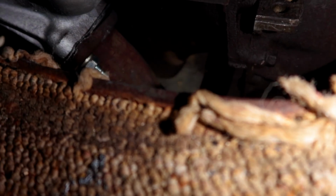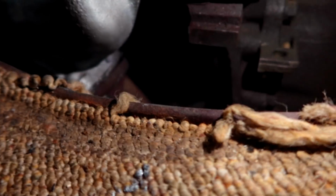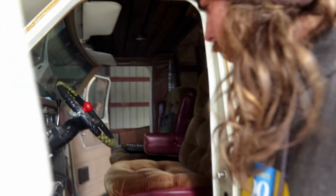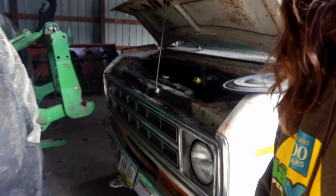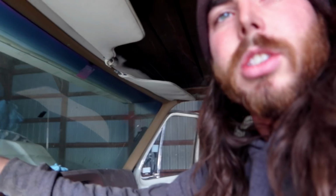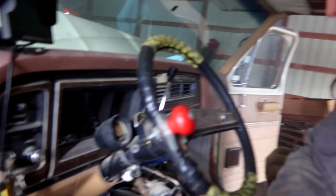Yep. That one's definitely getting, yeah, it's coming out of that collector thing. God damn, it might be coming out of this whole side. Well, while I have it running, I do want to back it up just a little bit. That way I can get through the front here. Ah, she moves. All right.